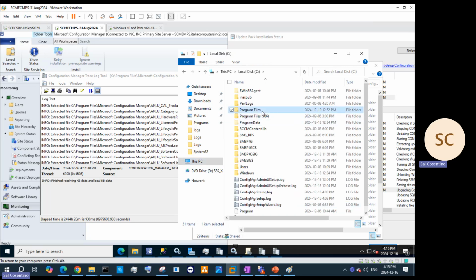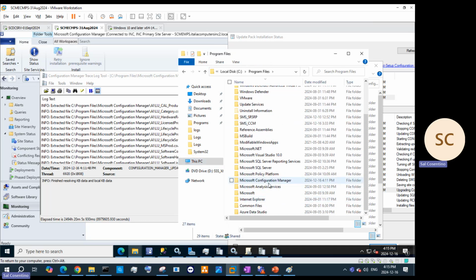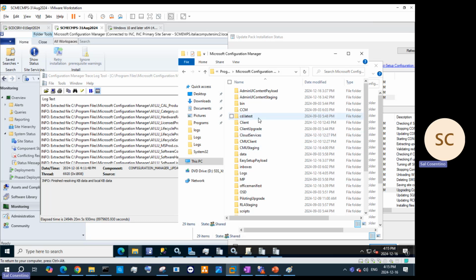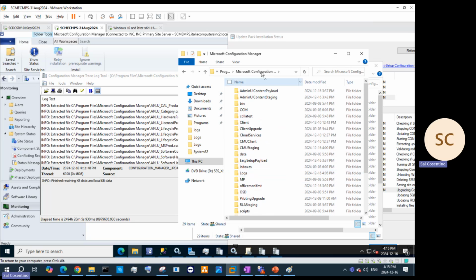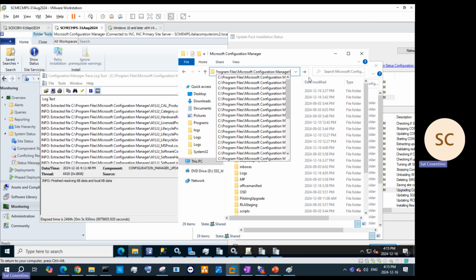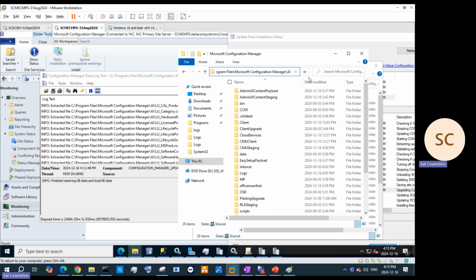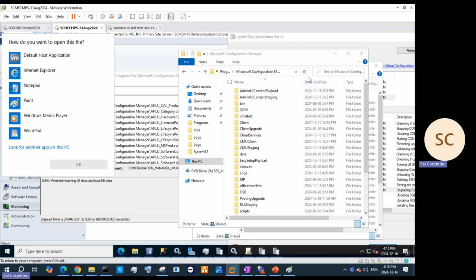Program files, CMI AI. I don't see the AI there. Okay.